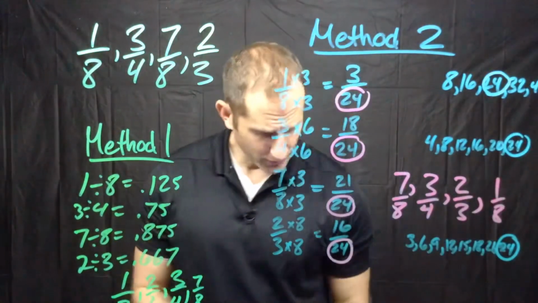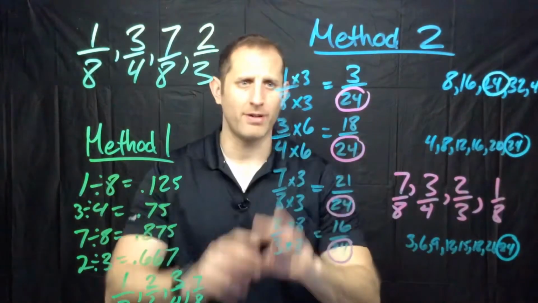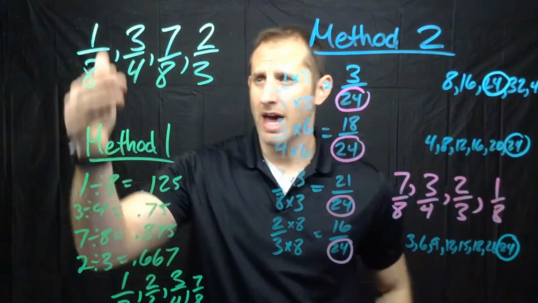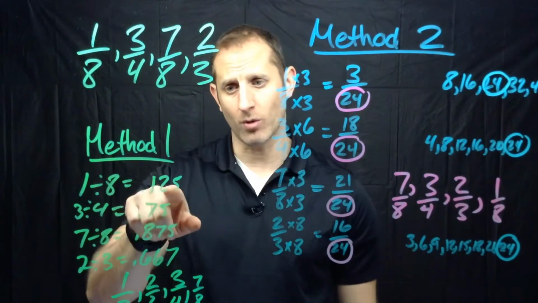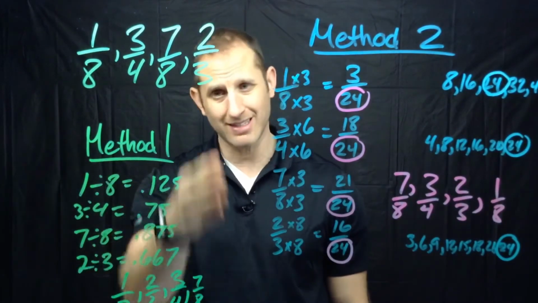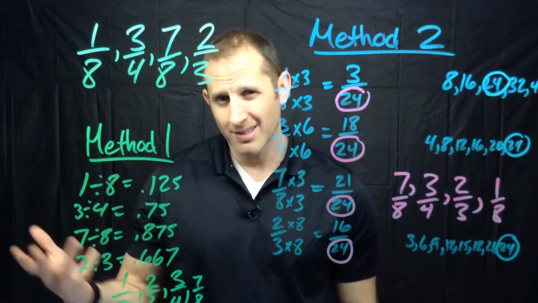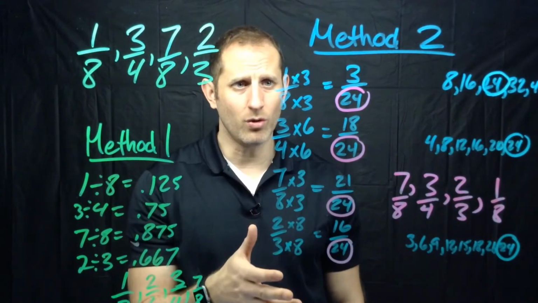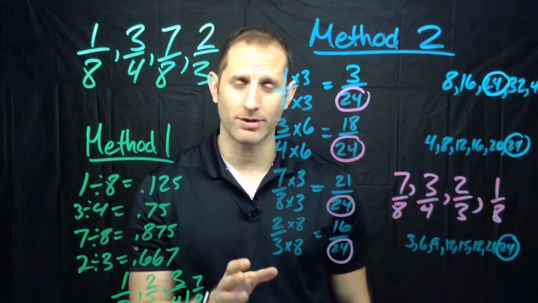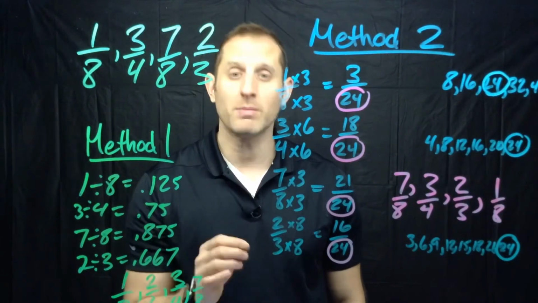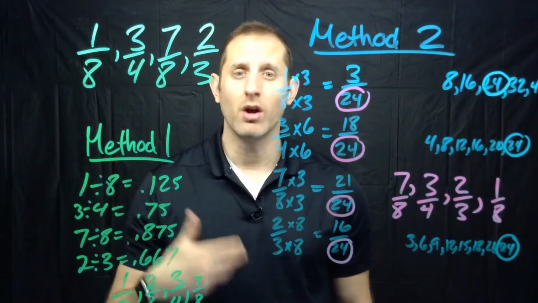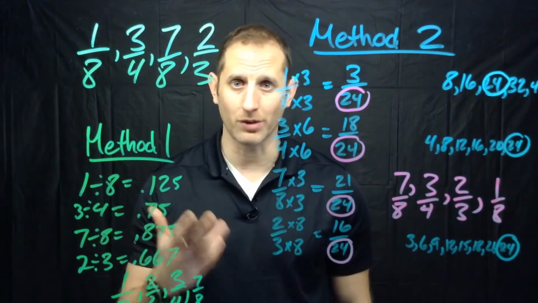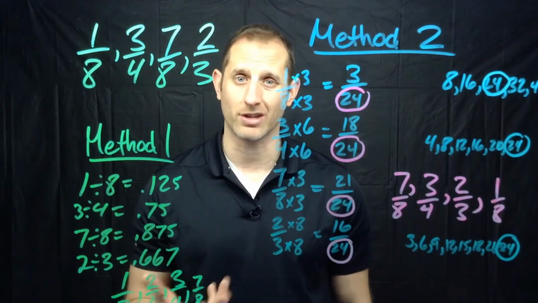Okay, so let's recap real quickly. We have two different methods that we're looking at. The first method was to take numbers and divide the top number by the bottom in order to find a decimal. As you can see, just by the amount of space here, significantly less work. Over here, method number 2 was trying to find common denominators. Now, common denominators are going to be important as we move into different concepts in fractions, being able to add and subtract, for instance. We'll need to be able to find common denominators as we do that.